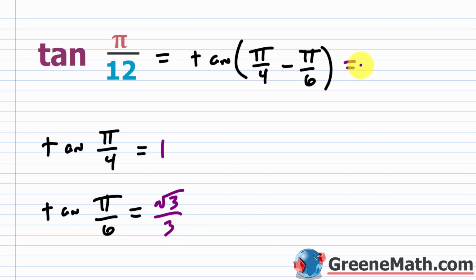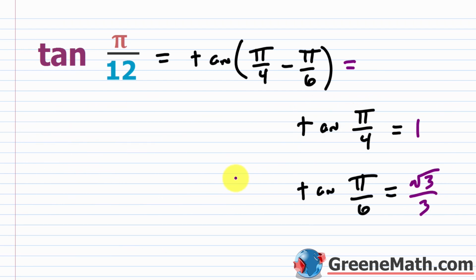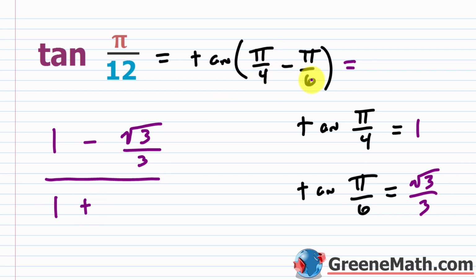And for this guy right here, let me put equals. I'm just going to slide this off to the side for 1 second. So this is going to be the tangent of the first guy. So the tangent of pi over 4 is going to be 1, then minus the tangent of the second guy, so minus the tangent of pi over 6, which is the square root of 3 over 3. Then this is over, remember, you have your 1. The sign is different here, so it's going to be plus. You're going to multiply them together, so the tangent of pi over 4 times the tangent of pi over 6. So basically 1 times this guy, so it would be plus the square root of 3 over 3.